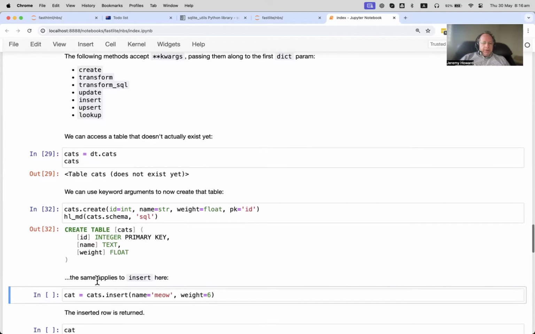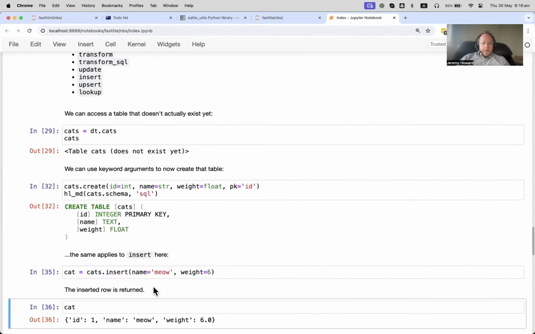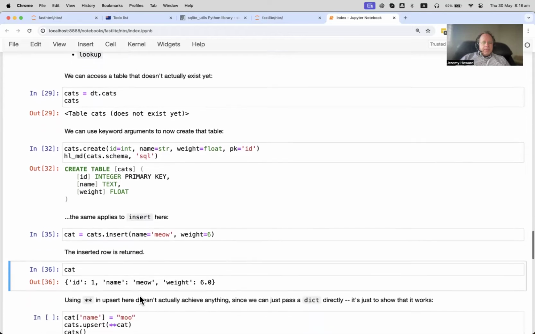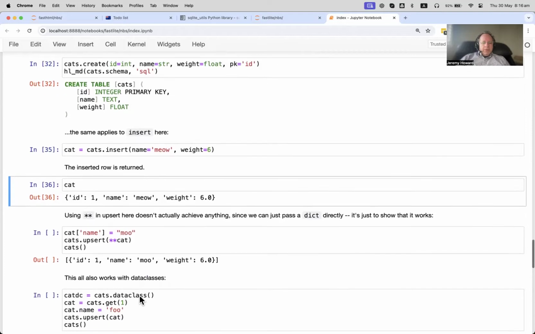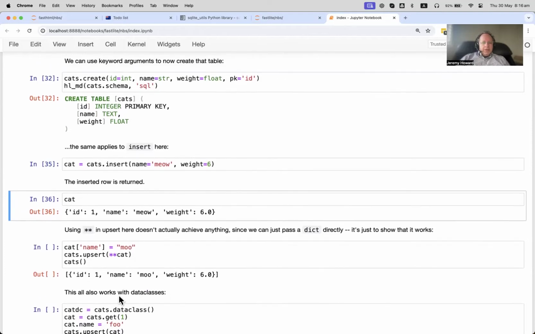So then something else I added is now when you insert or upsert, you get back the inserted row. Now we haven't called .data class yet.